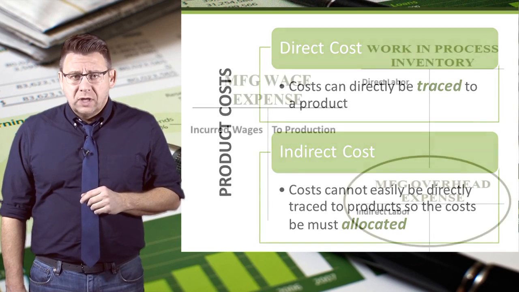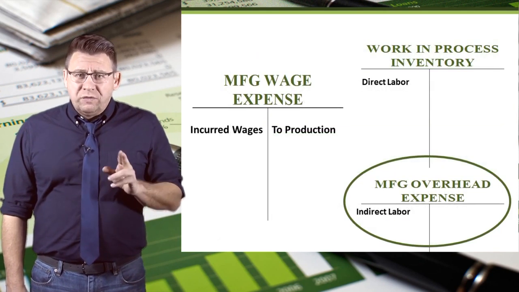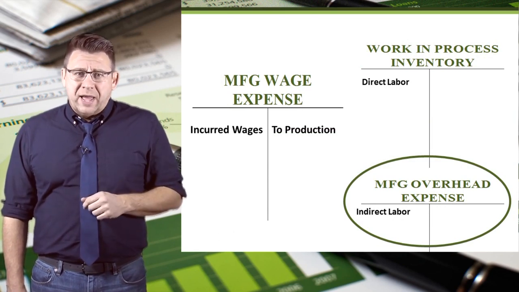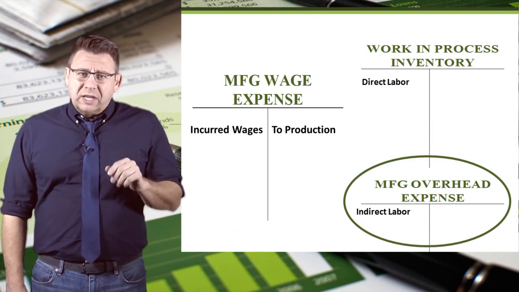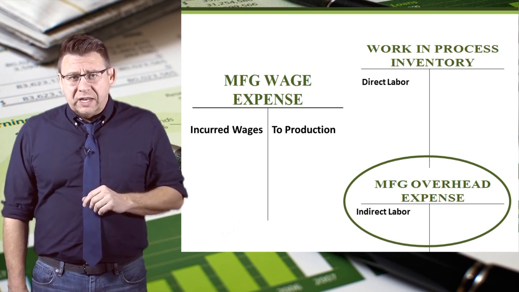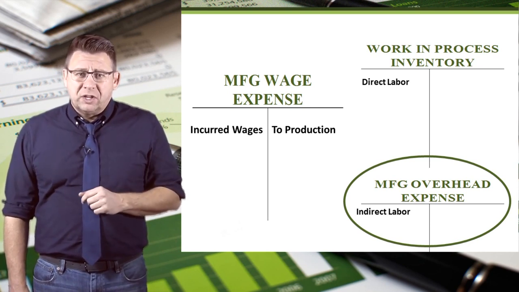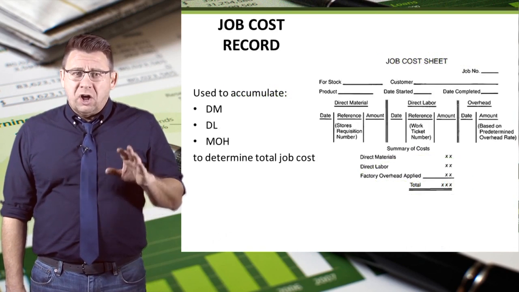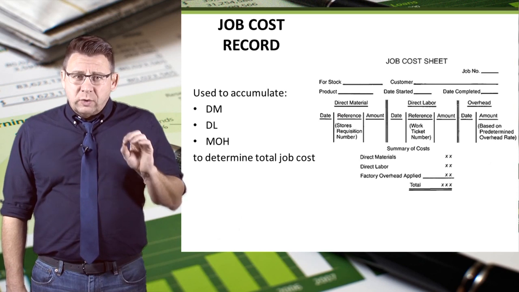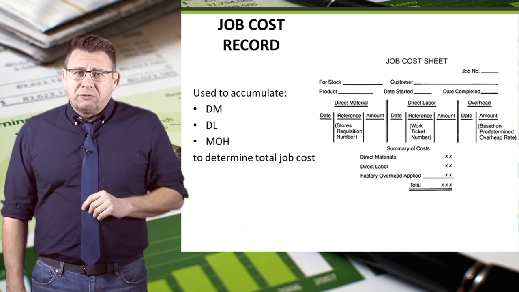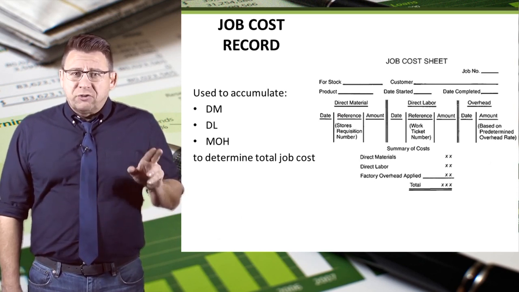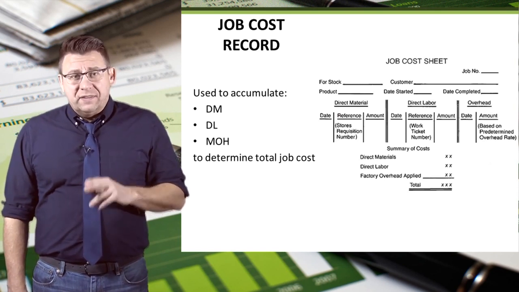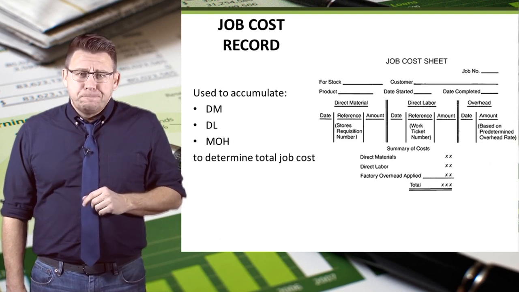products. Some of you probably noticed that moving indirect labor from one expense account to another didn't really move it to the balance sheet. Just be patient because we'll learn how manufacturing overhead gets moved to the balance sheet in an upcoming video podcast. So the job cost record will contain all of the traced direct materials and direct labor for a particular job. Manufacturing overhead will be allocated to the job, and again, we'll learn how to do that in the same upcoming video podcast.